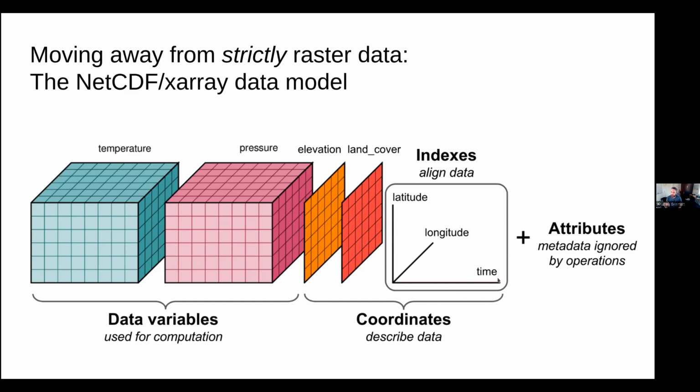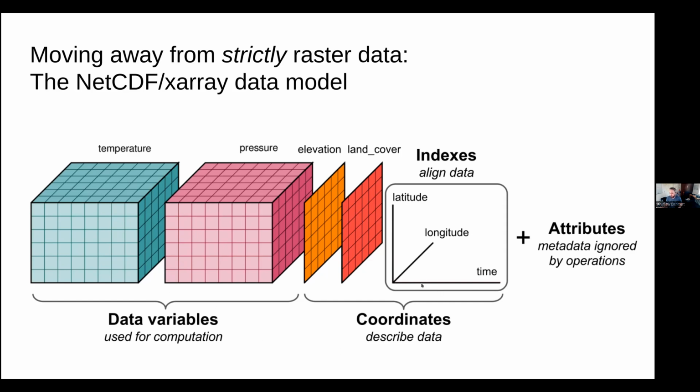These are basically just names for each of the dimensions of your data. In this case, it's saying this vertical axis here in all of these arrays is latitude. So if you start on this grid cell in the pressure box and go up one, you're increasing in latitude. And that would be some real valued latitude change, not just necessarily a +1. That's the nice thing about having these as labeled coordinates.